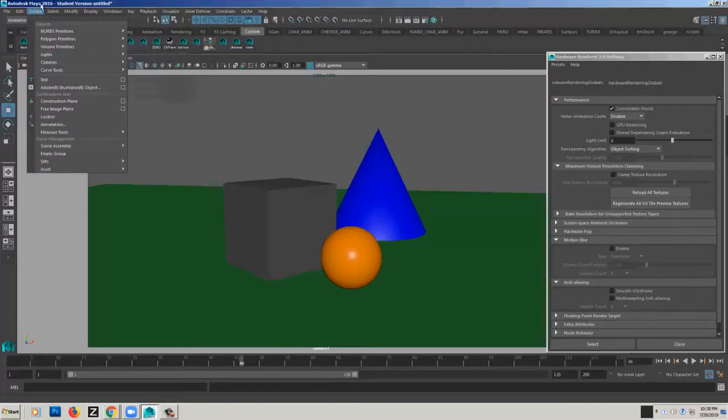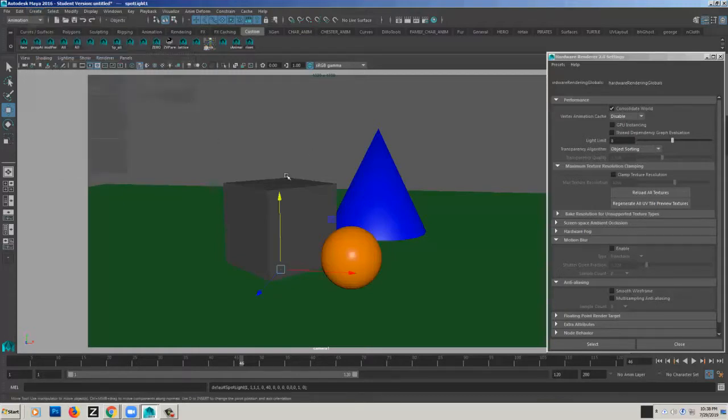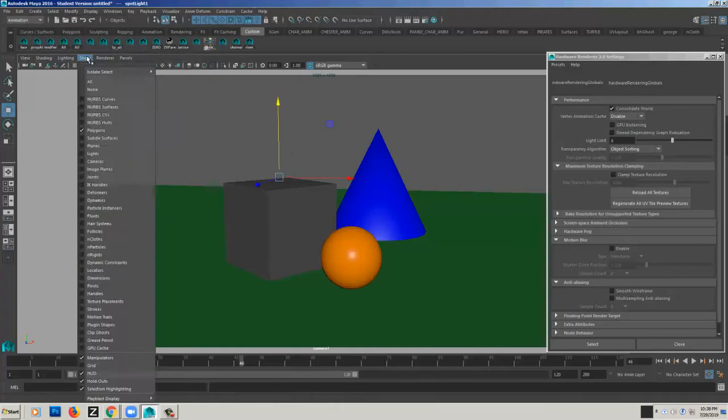In create lights, you can make all sorts of different lights. I like to use spotlights a lot, sometimes directional lights, sometimes point lights, depending on what we're doing. But for the sake of this scene, I'm just going to throw a basic spotlight in here for starters. Let me show my lights.